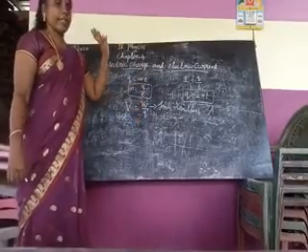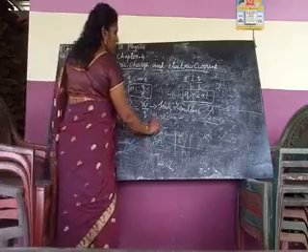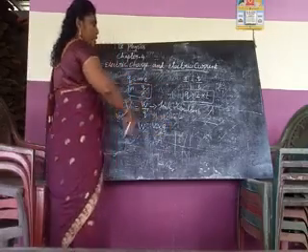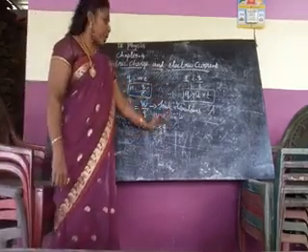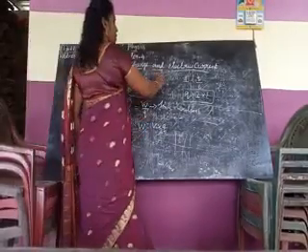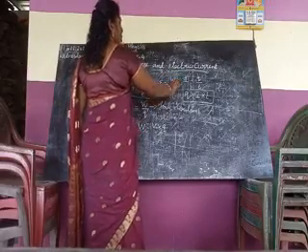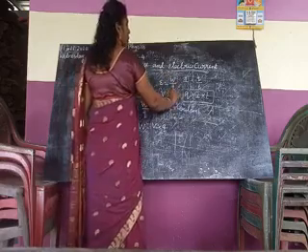So how will you change this formula? W equal to V into Q. So if we multiply potential difference into charge, we will get work done. So what does the EMF mean? E equal to work done divided by charge. Potential difference means V equal to work done divided by charge.